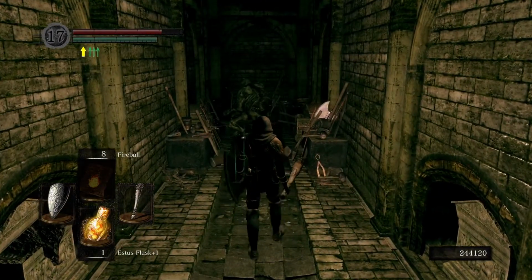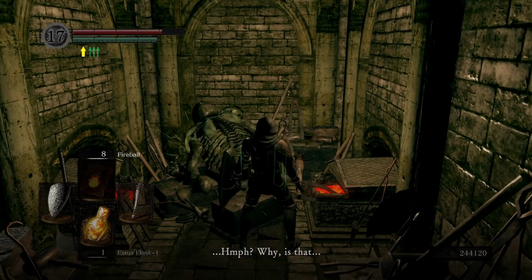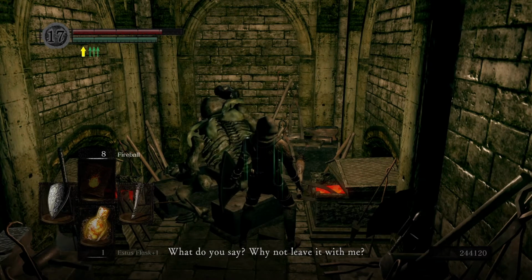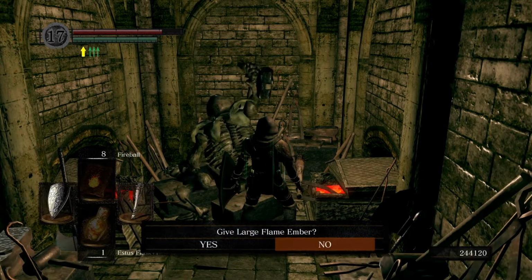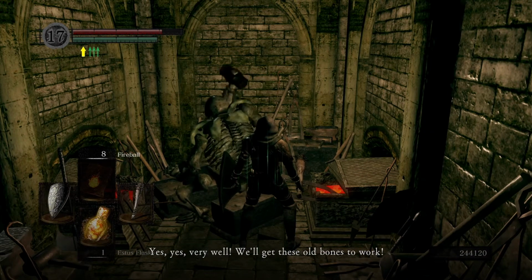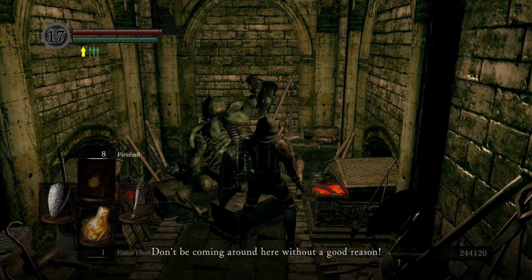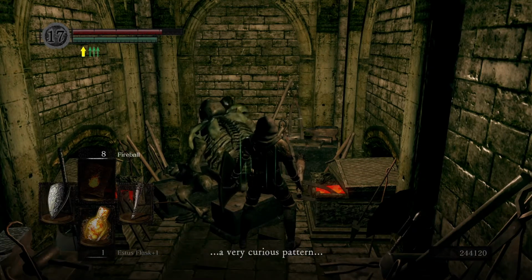What we want to do is speak to the blacksmith, give him the chaos ember, and give him the large flame ember, and then upgrade the other two reinforced clubs that we bought. We want one attuned to fire and another one upgraded along the chaos path. Once we've done all that, if we didn't rest at the bonfire, we can use a homeward bone to get out of here.